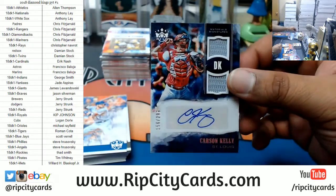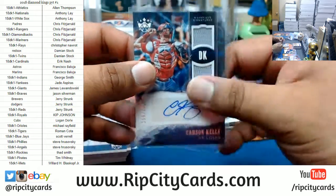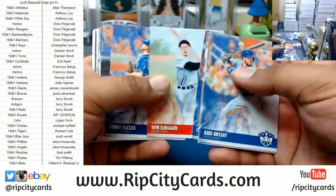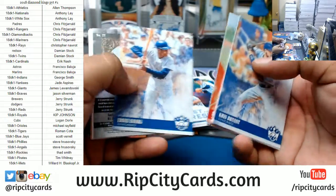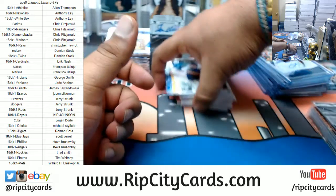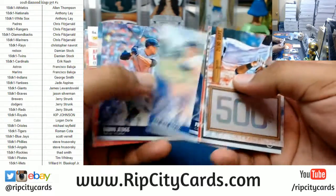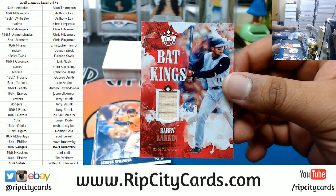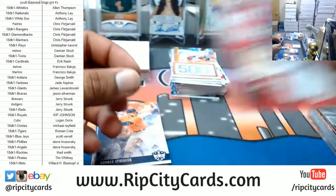Carson Kelly of the Cardinals to $299, the patch auto. What else? Freaking Dom DiMaggio. Why, Nicholas? What's wrong with you? Bat Kings, Barry Larkin, relic for the Reds.